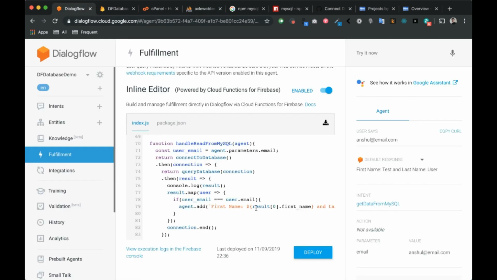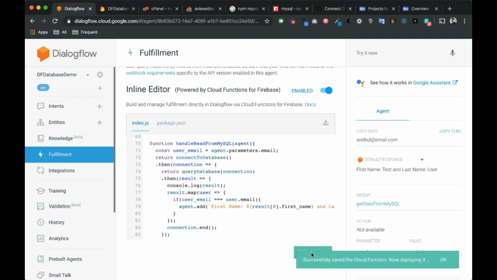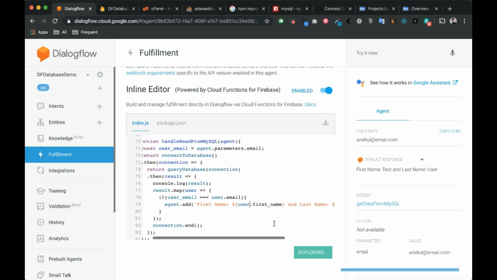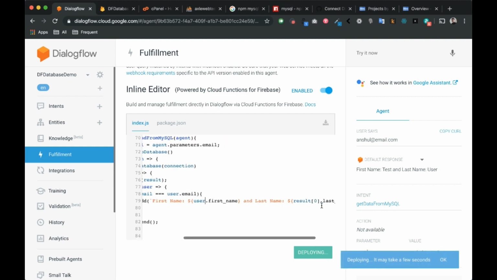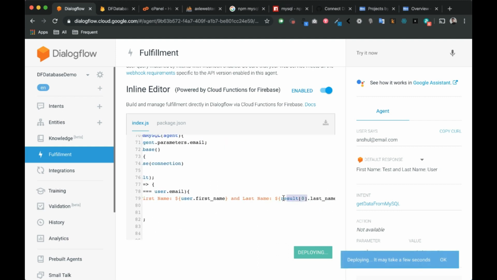All right, so let's quickly deploy it. And also change here to user.firstname and user.lastname.